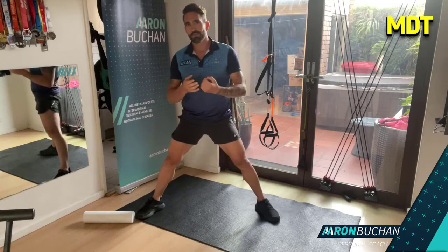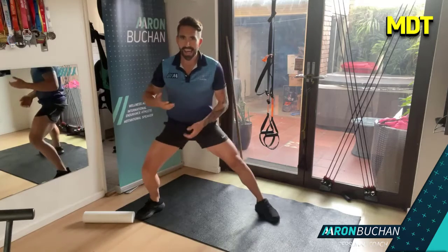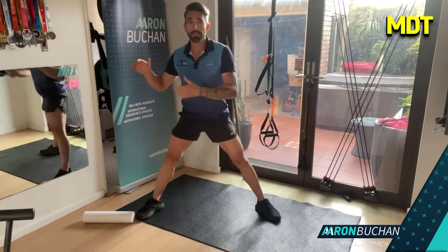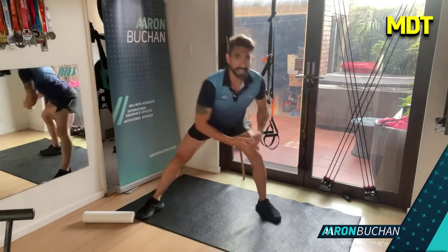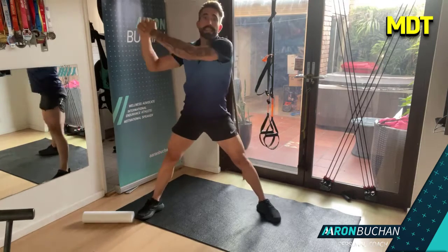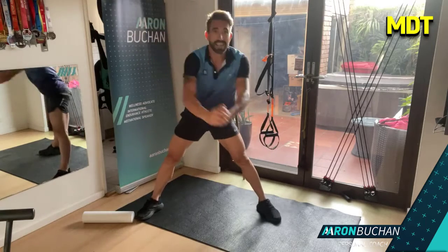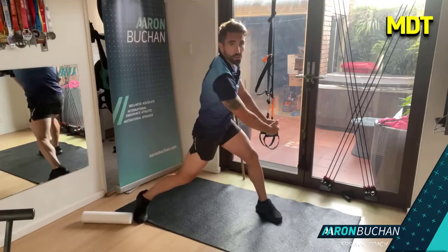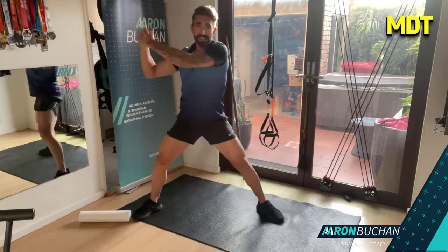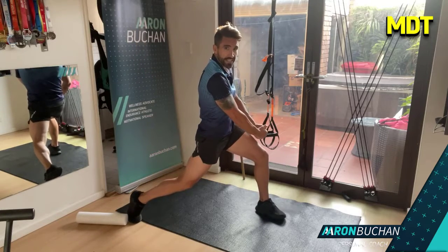But it's one of the most complex because people just don't have the coordination to coordinate the top and the bottom half and the leg movement at the same time, right? So what I generally find is that people do a lot of this sort of stuff, and they don't get that movement happening, right? Or the body falls forward and they're chopping out here instead, or they've got a straight leg. And what's happening is their hips will turn as well, right? See the difference between that and that? So this is not getting your obliques to work as effectively, right?